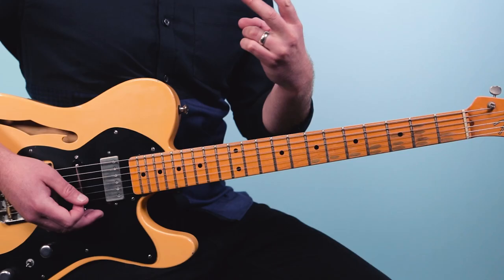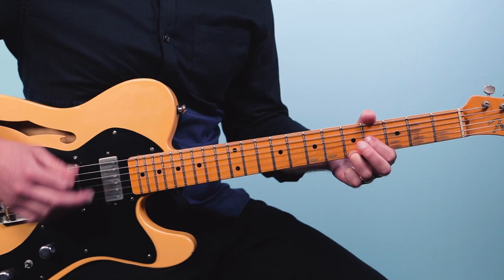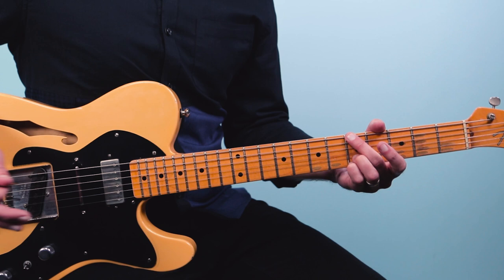Okay, then later we go back, we repeat all familiar material. Now at the very end, we have one final part where there's two new chords. You gotta know, we come out of this. Okay, then we have these big power chords here. I'll show you the way I play it in this tuning.